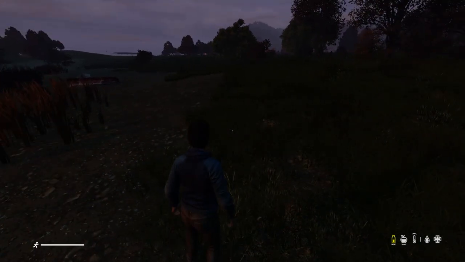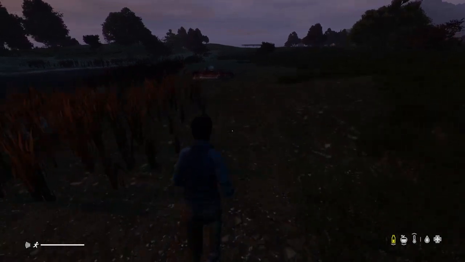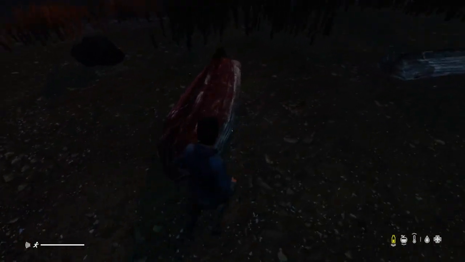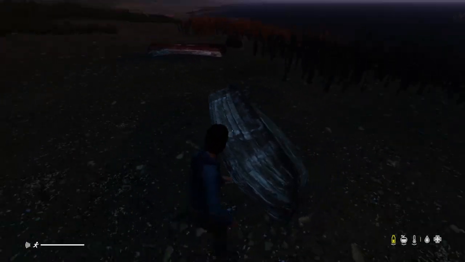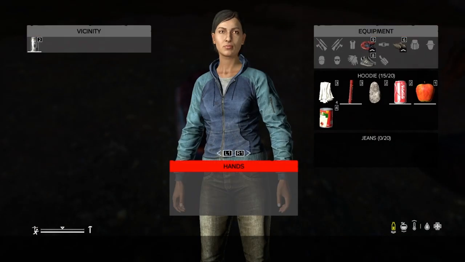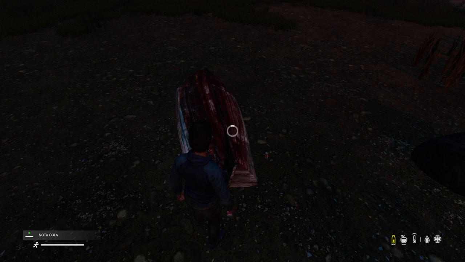Now, what are my priorities? My priorities are very simple. I want food and drink to start off with, and hopefully a backpack and a sharp object, so a knife, in order to open cans, but importantly cut stuff up for more bandages. Because if we look at what I've spawned in with, I spawned in with a can of drink and an apple, so let's eat these straight away.